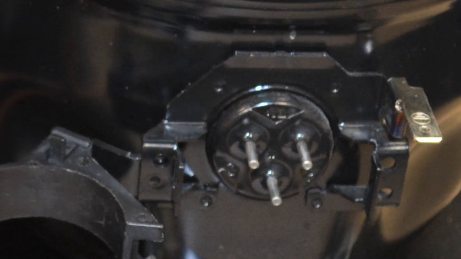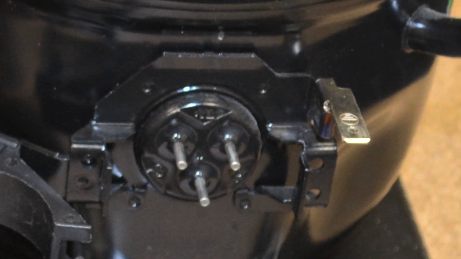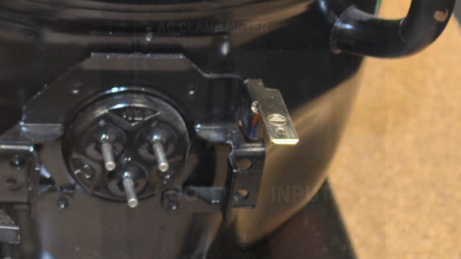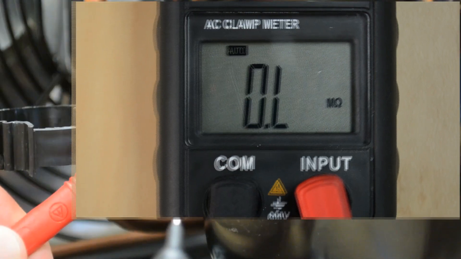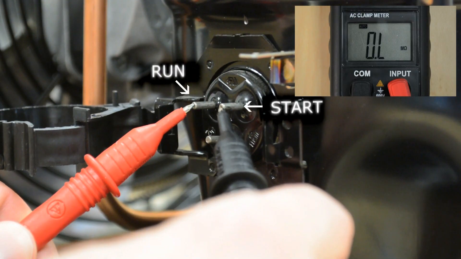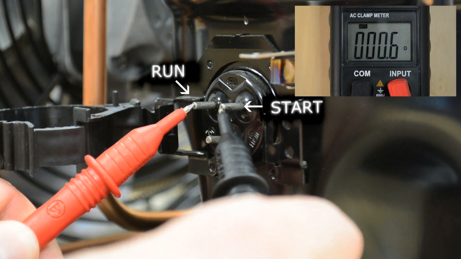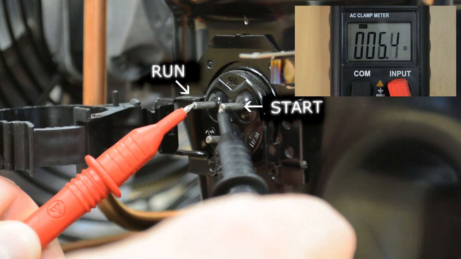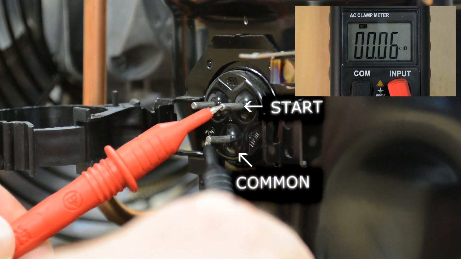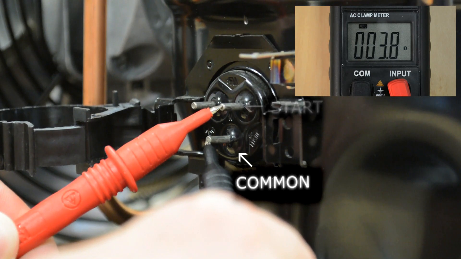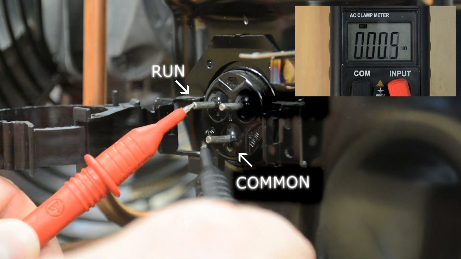It's important to know where the start components will be wired and identify each pin on the compressor. To do this use an electrical multimeter to measure the electrical resistance of the motor winding between the compressor pins. The highest readings will be from start to run, with the mid-level reading being from start to common, and the lowest reading being from run to common.